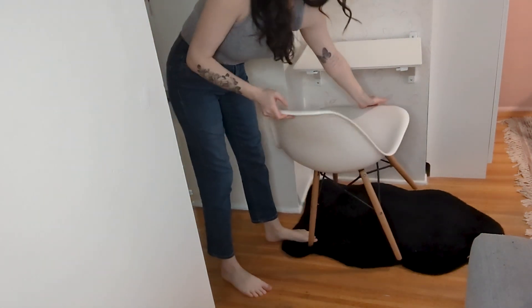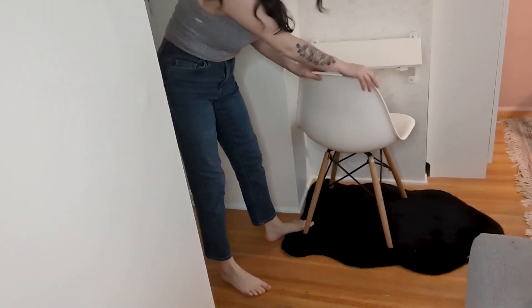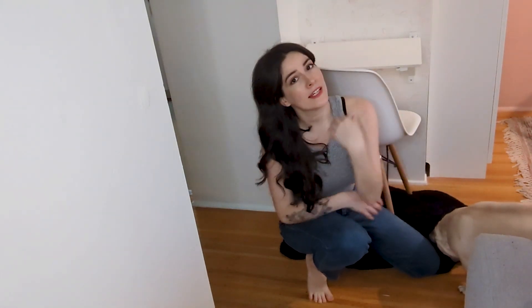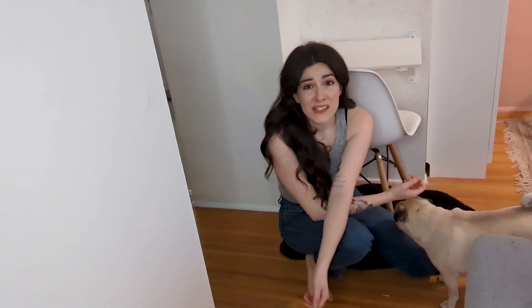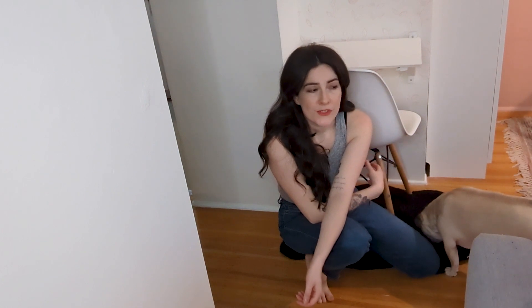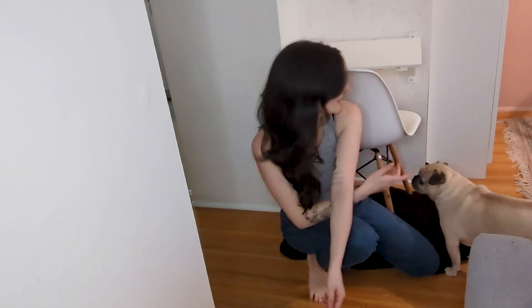This isn't the actual chair I'm planning on using, but it was in my storage room. It came with my table — she wouldn't sell them separately. This chair isn't going to be permanent here. I can't afford a new desk chair right now; I want something soft and cozy. But I figured I'd just use this one rather than keep it in storage for another year.